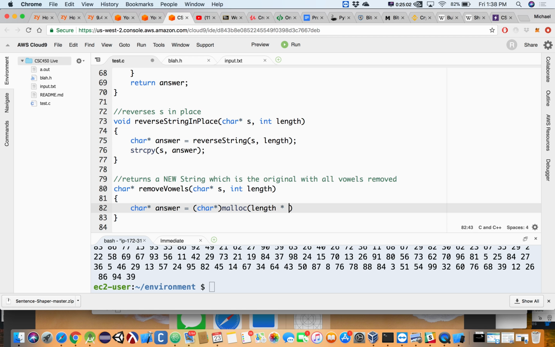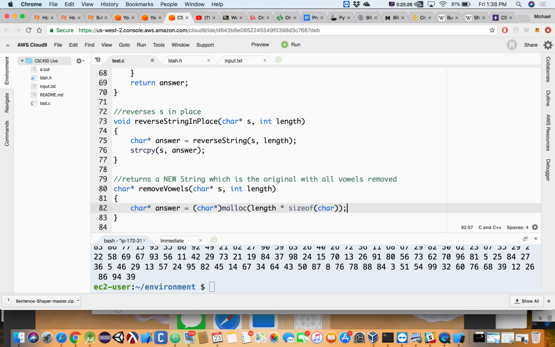Length times size of char will ensure that you get the correct amount of memory for whatever a char is on that operating system. And that probably becomes more and more of a thing today. I think we saw sometime earlier this week, somebody print out that chars actually were 1 byte in size, but it would be completely acceptable for a char to be 2 bytes, to be 16 bits.